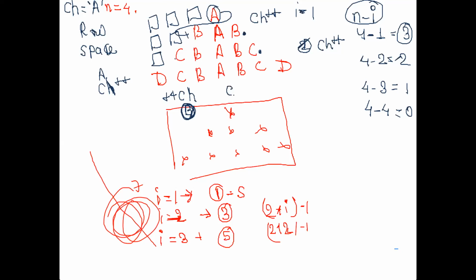And if you will do CH plus plus, then also the value of CH will be B. You are not supposed to print this thing. You are supposed to print the CH. I'll write down the whole code. You will get to know. Don't worry. So next time CH plus plus should be done. So when you did CH plus plus, your next character became B.